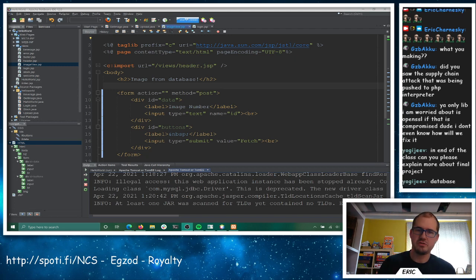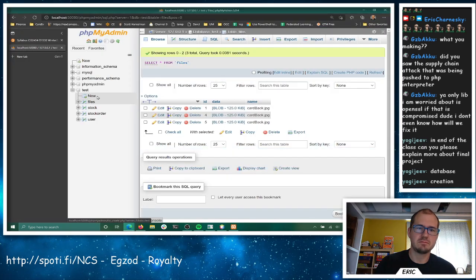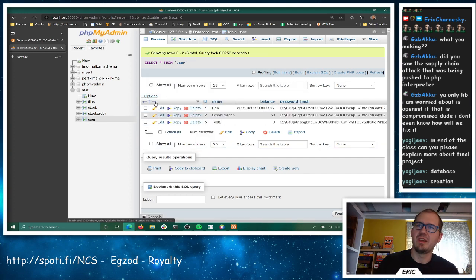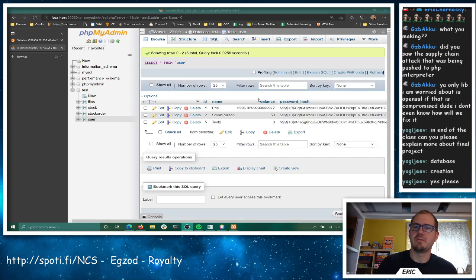But the database? Sure. Yeah, so if you wanted to store your tweets and set it up, sure. This will all be in phpMyAdmin. Hold that up here. So you probably need a new database, right? At some point, with this user table, probably not too bad, where we've got ID, name, and a password hash. That sort of thing is probably fine for logins, depending on which flavor you wanted to go with, PHP or Java.